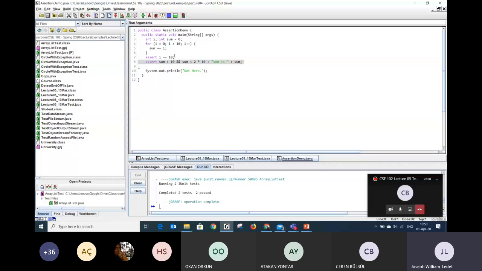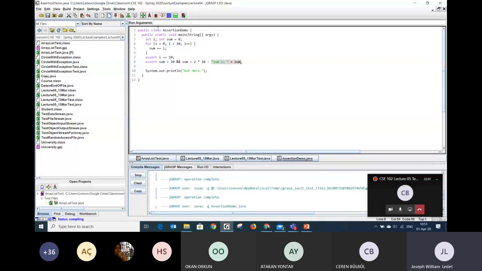All right, so remember the assert idea: if the condition is true, then it just skips over it as if it wasn't there. If it's false, as this one will be, as we'll see in just a minute, then it will generate an exception, a runtime error, and it will display this message. Okay, so this is the basis of what a test case is all about.